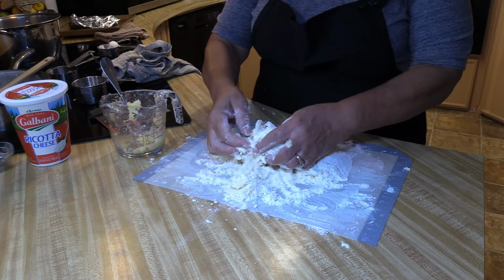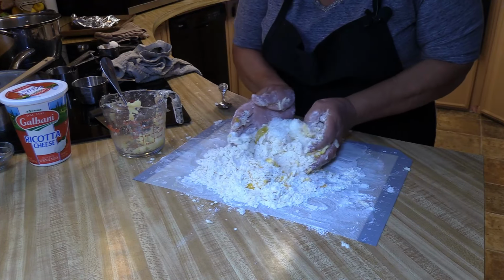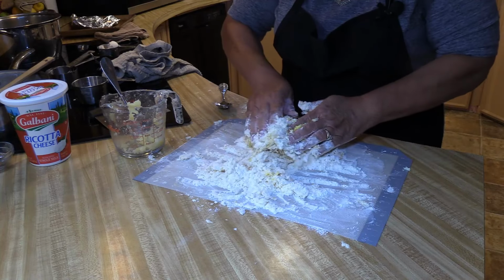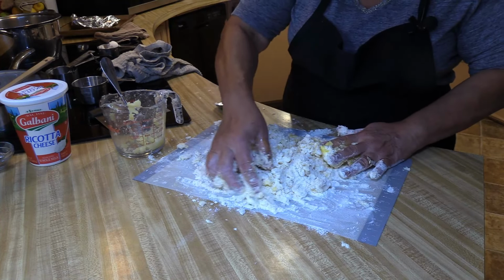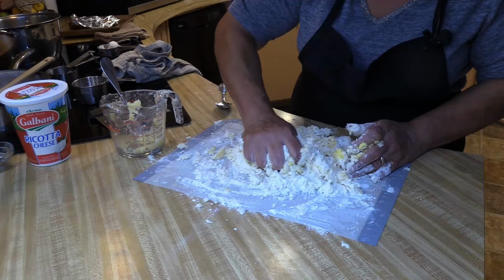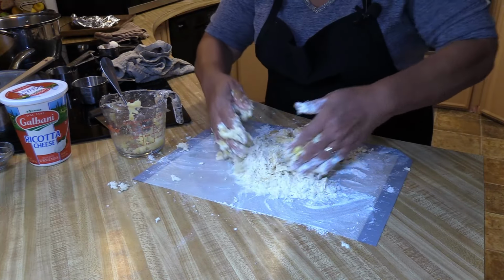Okay, so I'm just going to start folding everything in. Get it all mixed up. And then what you'll do is just get it all incorporated. And then I'm going to go ahead and get this all incorporated, and we'll be right back, okay?